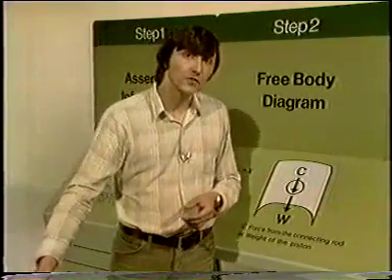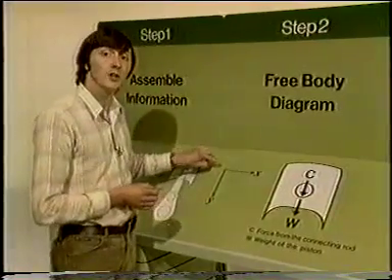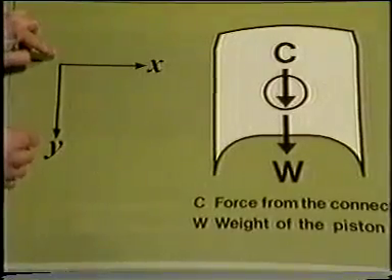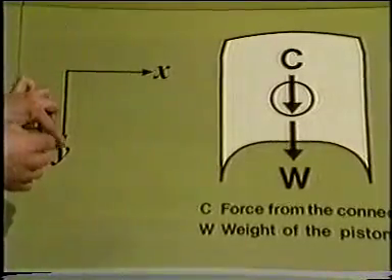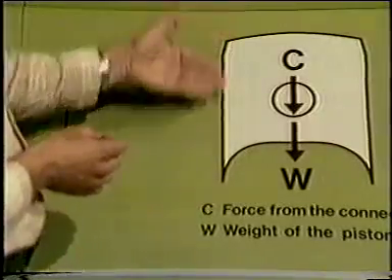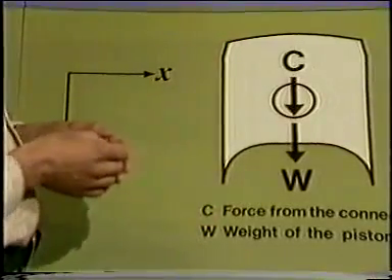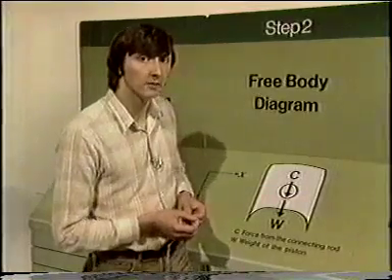And there's one other thing which I've got to put on any free body diagram, and that's the coordinate system which I'm going to work in. I've chosen XY coordinates, and I've aligned the y-axis with the forces C and W and the consequent acceleration of the piston. And really, that's the crux of the problem. From now on, it should be downhill.